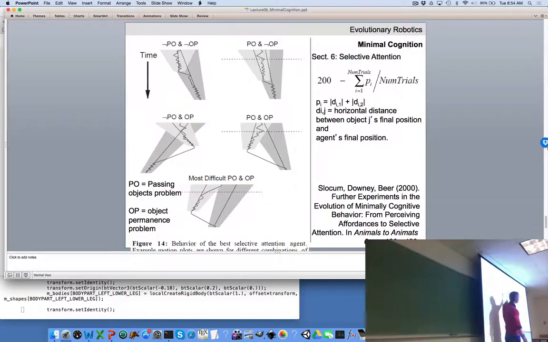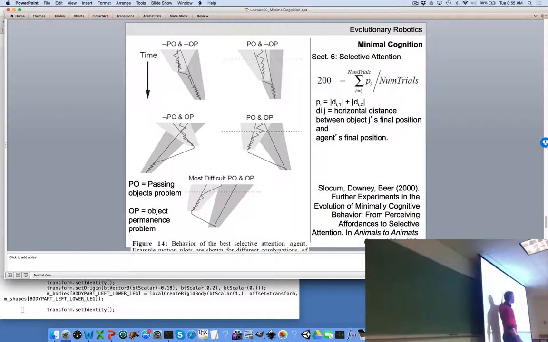It started moving towards the other object. You'll notice at exactly this point in time, the robot's position is inside the darker trapezoid. What does that mean? It can see the other object. So the other object has been falling off to its right, but it's still within the robot's field of view, right? It's under the first object, grabs the first object.